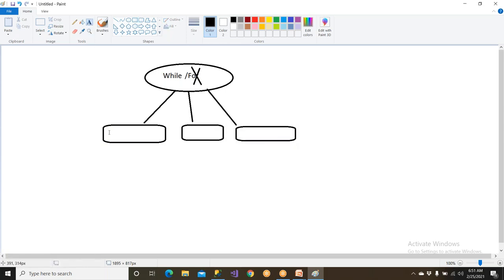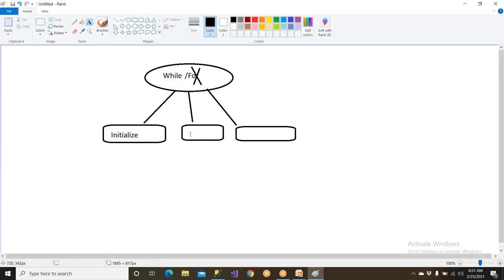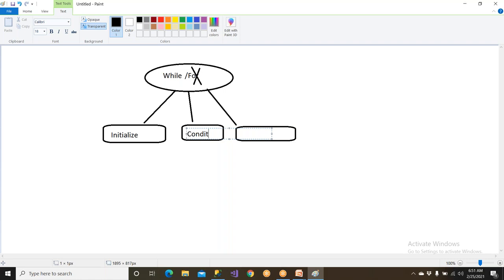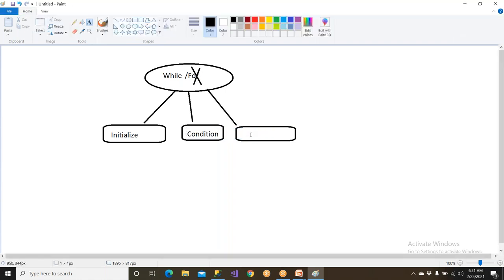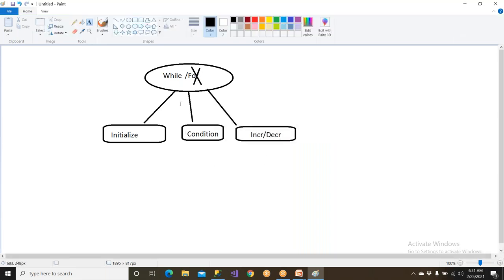For example, the first one is initial value, initialize the value, right? The second one is called condition. The next one is called increment or decrement. Clear? If you know these three things well, then writing a loop is very, very easy. Loop is going to be automating something, but you need to supply some data, right? So how can we supply the data? If you wanted to supply the data, what we do is we are going to create a variable.